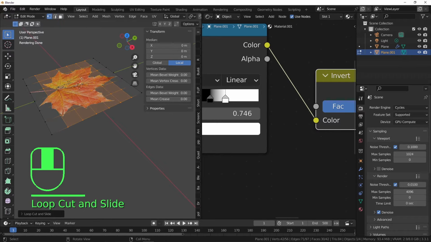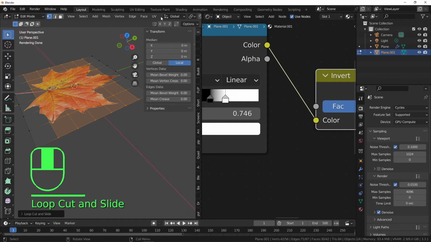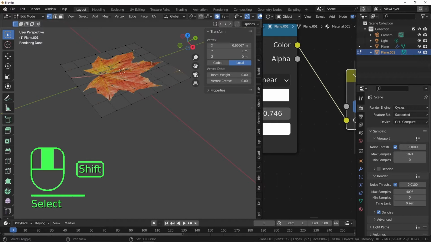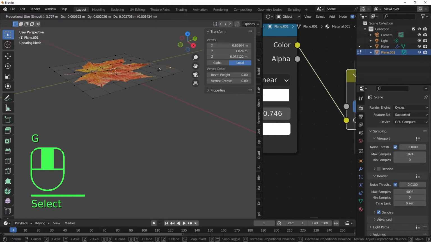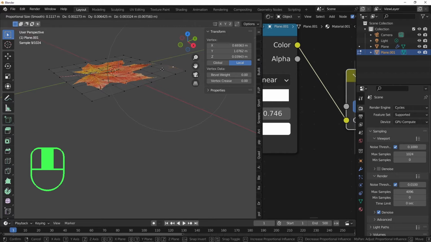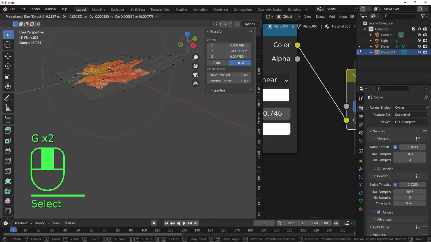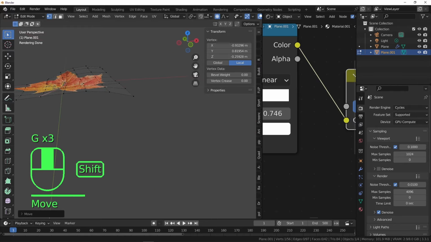Left click to apply, and I'm just gonna enable, let's see, where is it? Enable this button right there, proportional editing, and I'm just gonna select one of my vertices and move that up, and scroll up or down until you see that circle, which basically means the size of your proportional edit tool, right? So what it's gonna move and what it isn't gonna move.